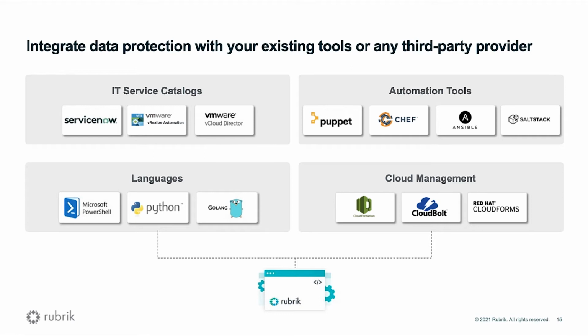So we have support for ITSMs, those looking to provide self-service. Rubrik can easily be integrated into things like ServiceNow or vRealize Automation. What that does is allow you to merge those data protection workflows in with your self-service workflows. So think of a user being able to deploy a VM and you saying, I'm requiring you to select an SLA domain at the same time. All of a sudden data protection isn't an afterthought for them. Before it can be provisioned, it has to be protected.